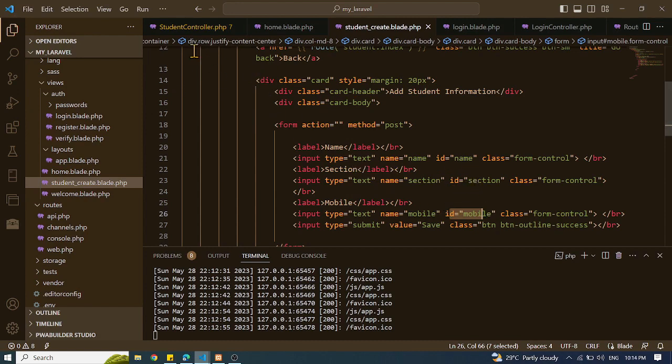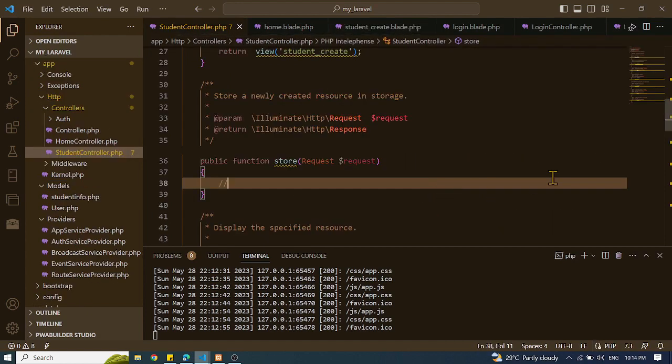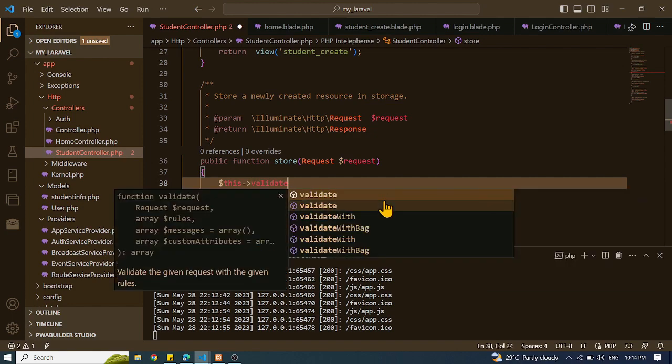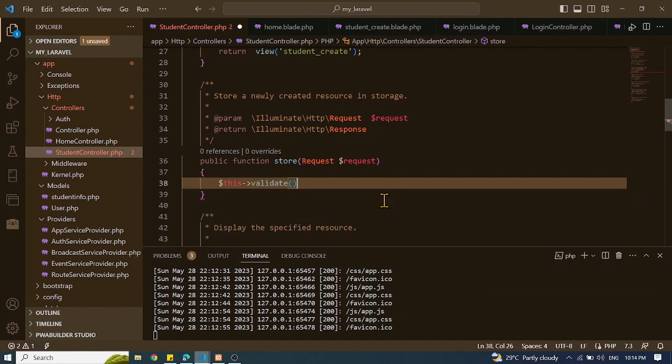So let's now put all this in our controller and call them. Inside this controller, we will validate by putting this code. Let's put validate, and then inside this we validate a request.